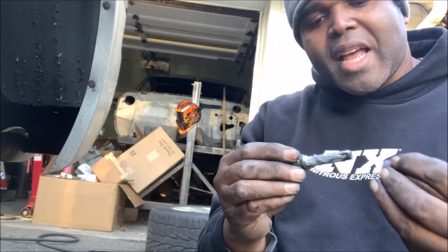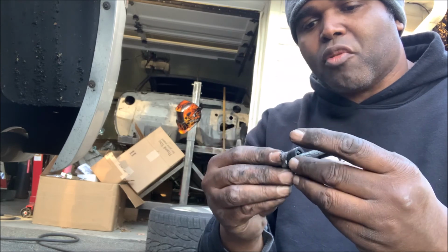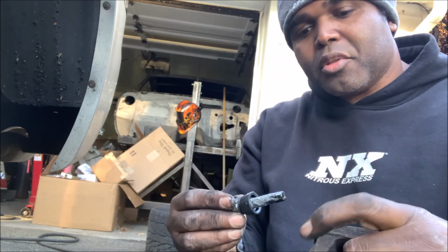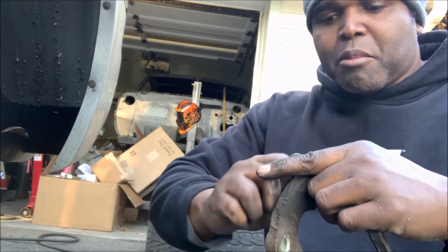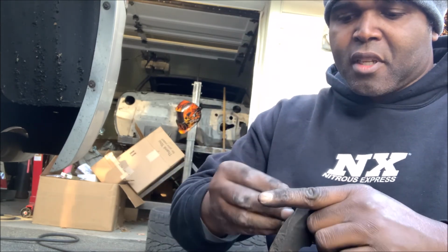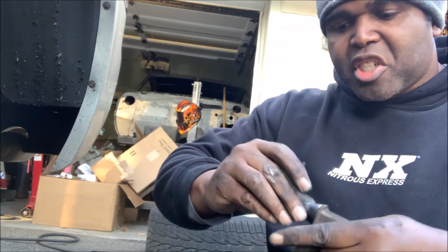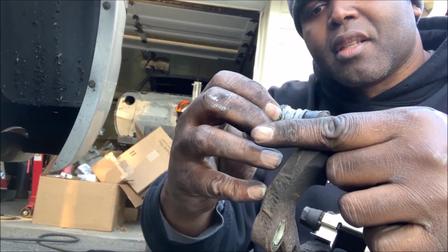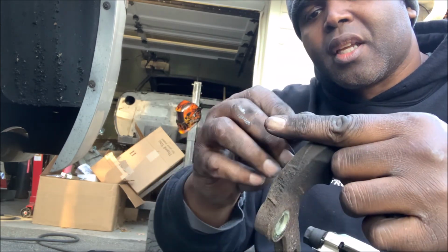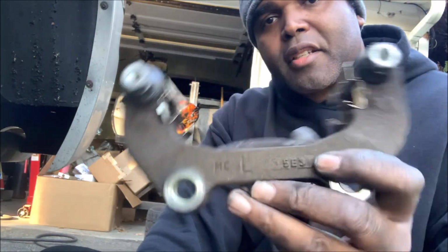We're all lubed up, so now what I'm going to do is a little trick real quick. I'm going to put this rubber piece over, all right? And then I'm going to put it in place, right? And then I'm going to push down on it. All right, just like that, because you want to seal. And if you push down on it and turn, now what's going to happen is that little rod right there, that bolt, that's going to seat itself. You see? Okay, so we're good to go.